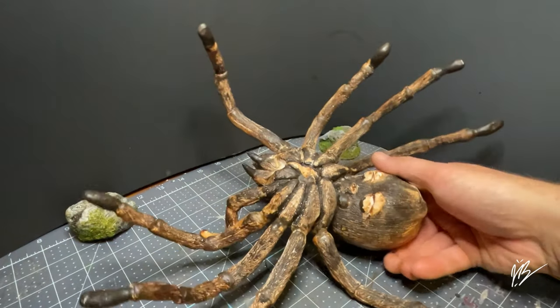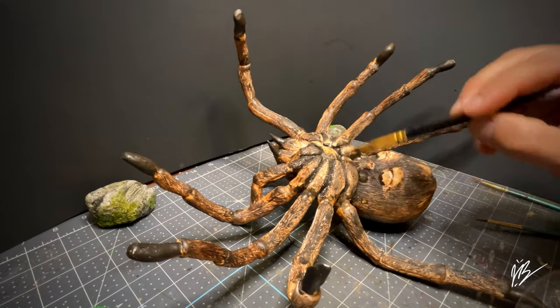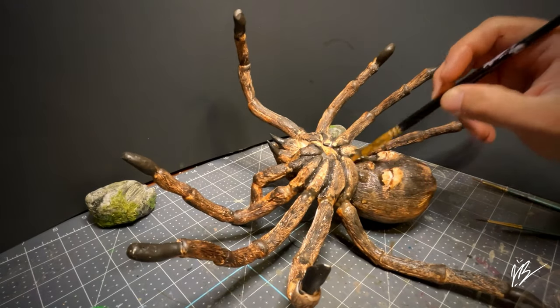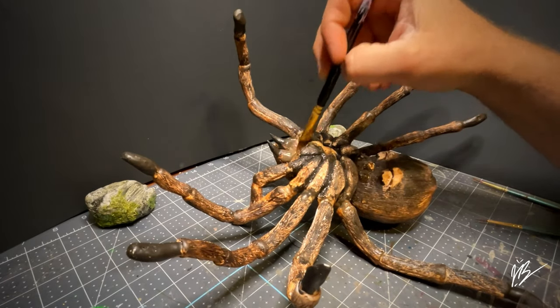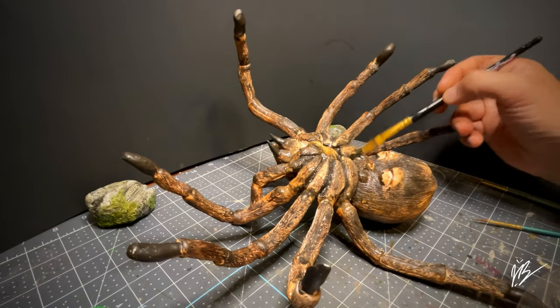So here we are, we're going to flip it back over. Even just as it is now, the bottom is looking pretty good, but it feels a little bit chalky, doesn't it? So what we're going to do is start in with a brown tone here, and we're going to do the same thing. We're really going to lean in towards the burnt umber. I almost said raw umber for the majority of this at the beginning.